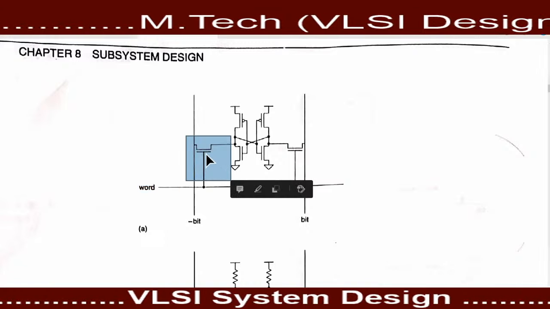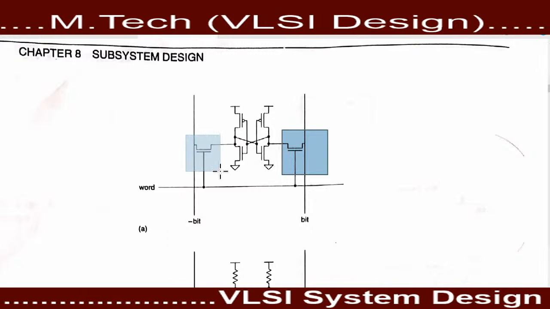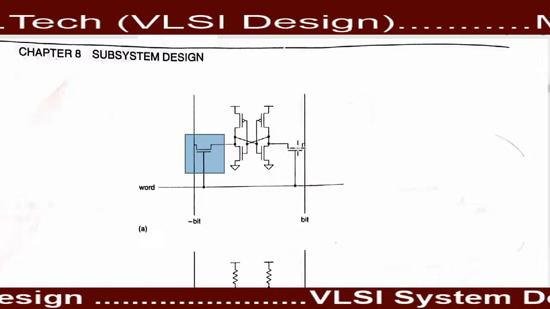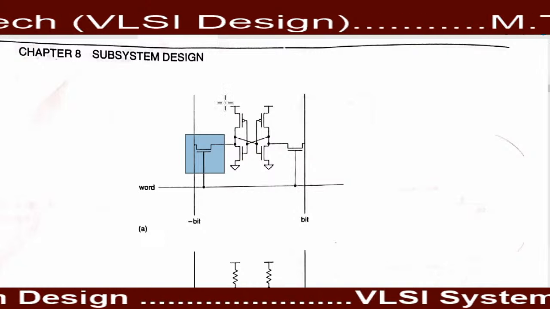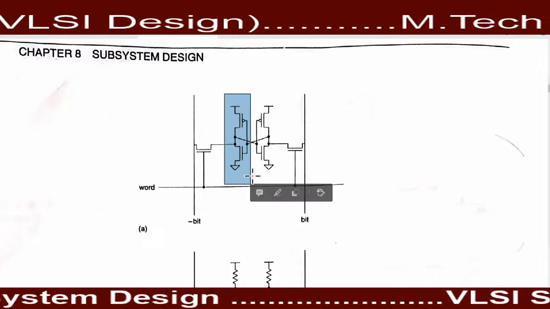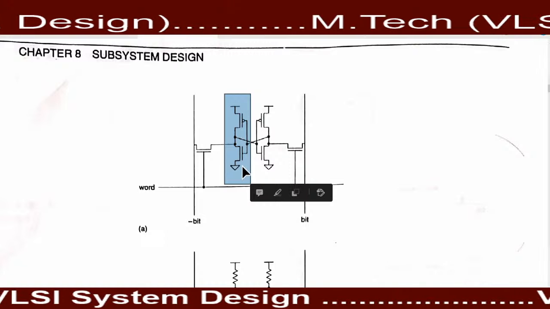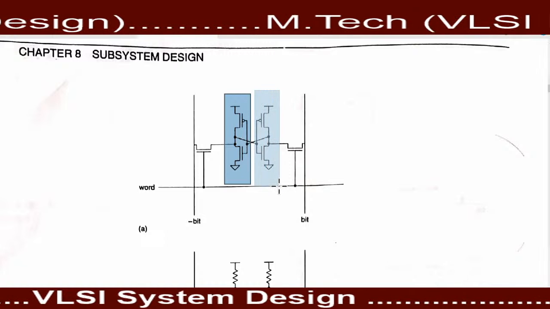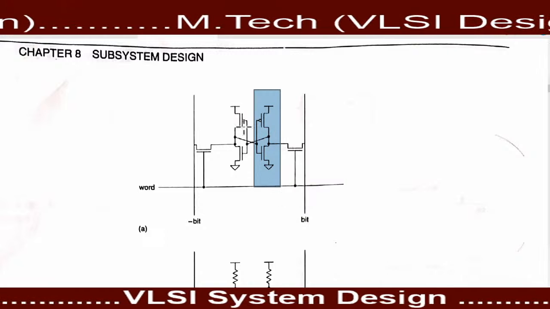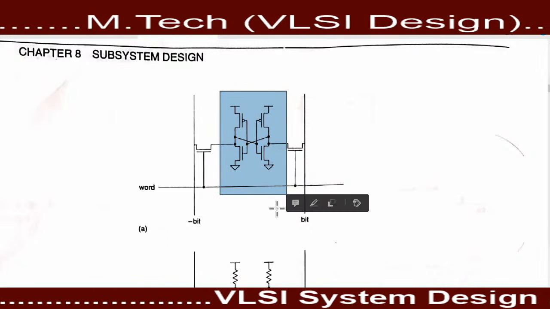These two NMOS, one is connected here and one is connected here. These two MOSFETs are known as access transistors. And we can say here a two-inverter combination is present. One inverter is here because one PMOS and NMOS are connected in series, and also here one PMOS and NMOS are connected in series, and with the combination of these two inverters, one memory cell is formed.